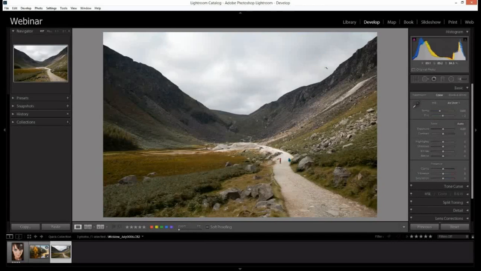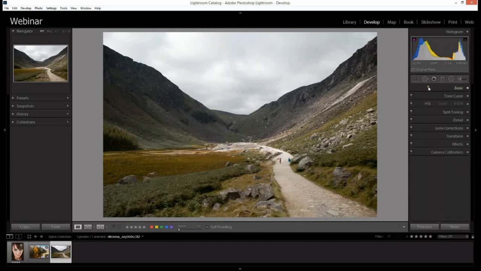Okay, our adjustment brush. The adjustment brush, for me, is arguably one of the most versatile and most powerful tools that you can use within Lightroom. It takes a bit of practice, a bit of getting used to, but if you do master this tool, it'll really help you to overcome lots and lots of problems that you may be having in areas of your photograph. The adjustment brush works the same as a paintbrush. So we're going to select our adjustment brush here. It's this one here, it looks like a little brush. The shortcut for that is the letter K.